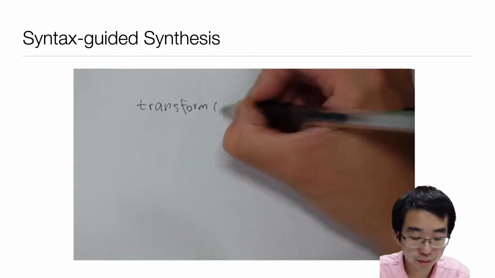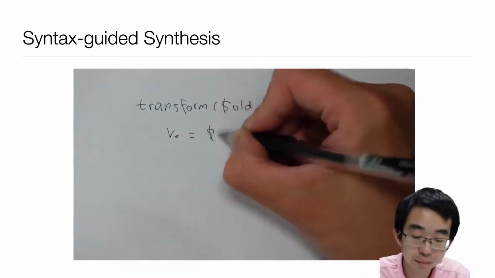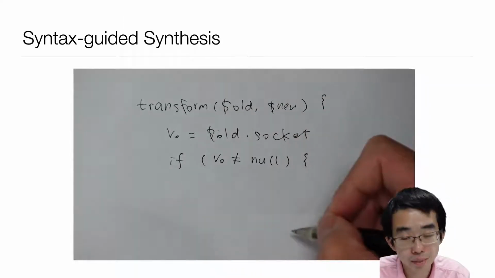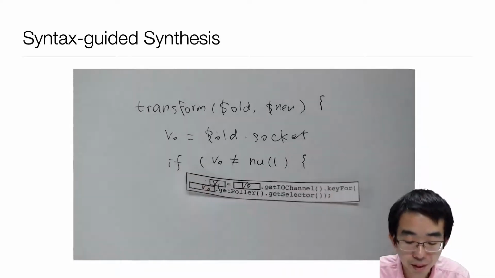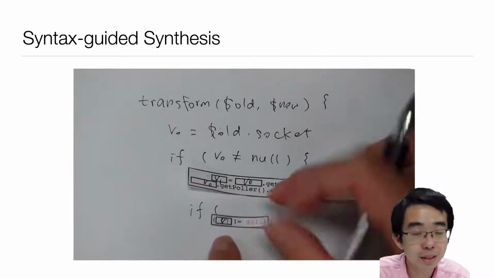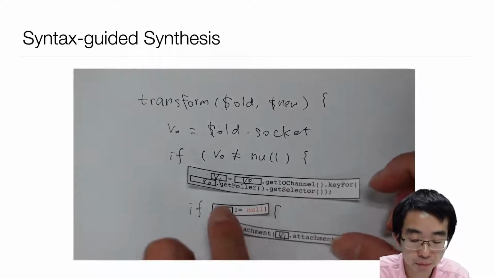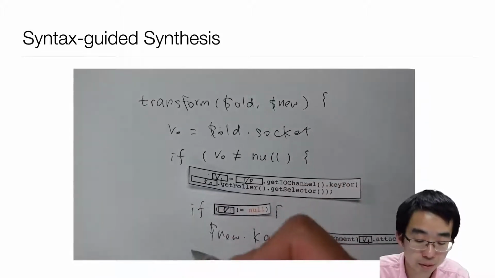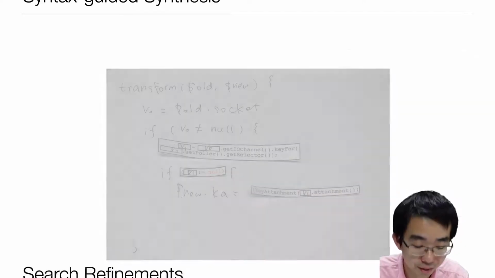We search for the object transformers by a standard syntax-guided search. Given old and new version objects, we try gadget applications by filling the holes with available values or emitting an open if or while statement. Each time we find an object transformer, it will be sent to the test case. With the expressiveness of gadgets, we enclose quite a long logic in this object transformer for the motivating example. This transformer exploits an implicit one-to-one object correspondence invariant of Tomcat, even without knowing it. And such a transformer would be very difficult to synthesize from scratch.